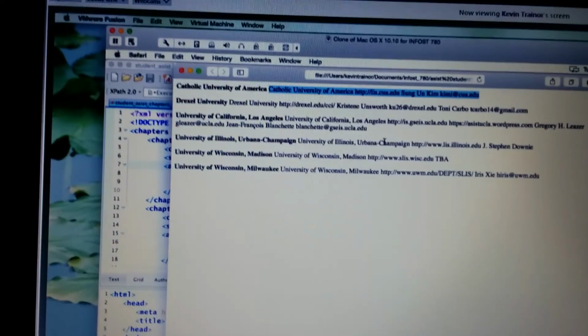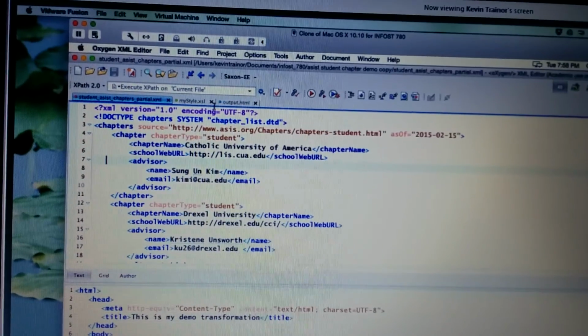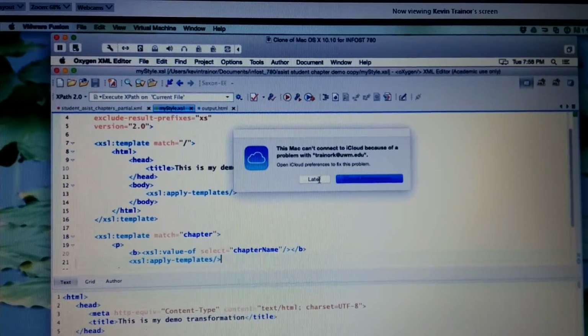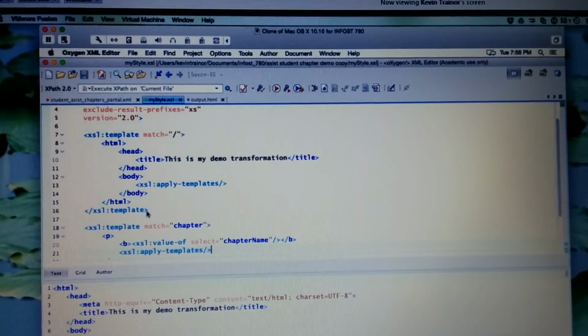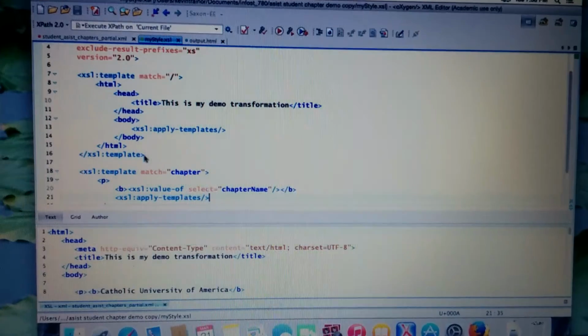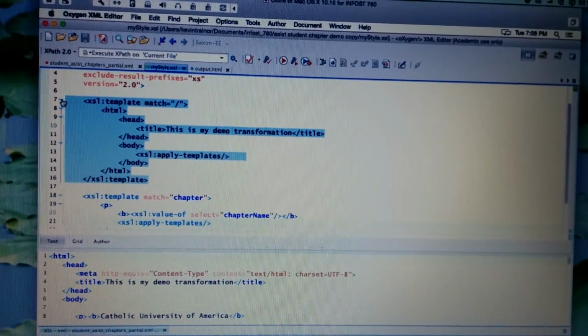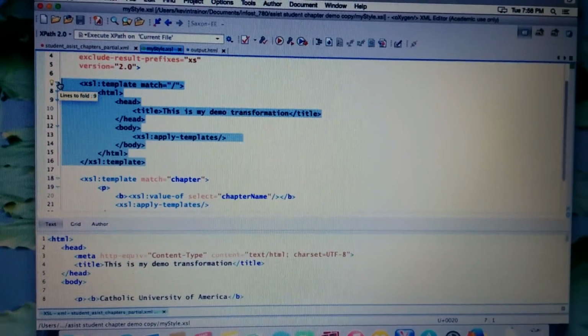Okay, so that's the kind of stuff we're going to learn how to do, and we're going to almost always start the style sheet with this kind of thing that puts out the bones, the skeleton of an HTML page.